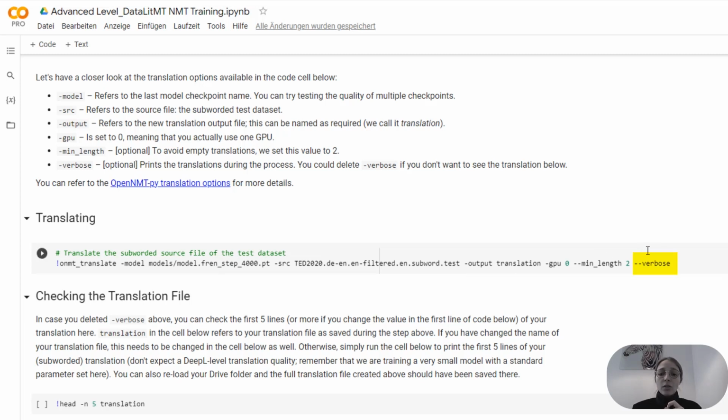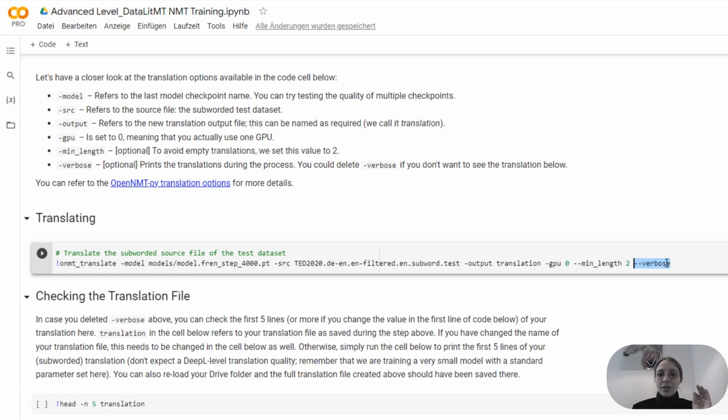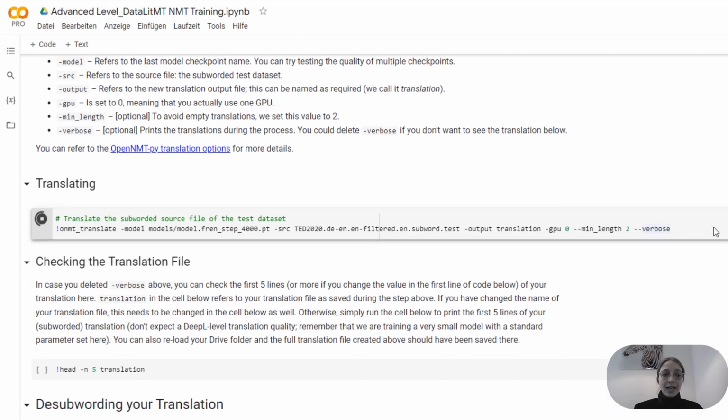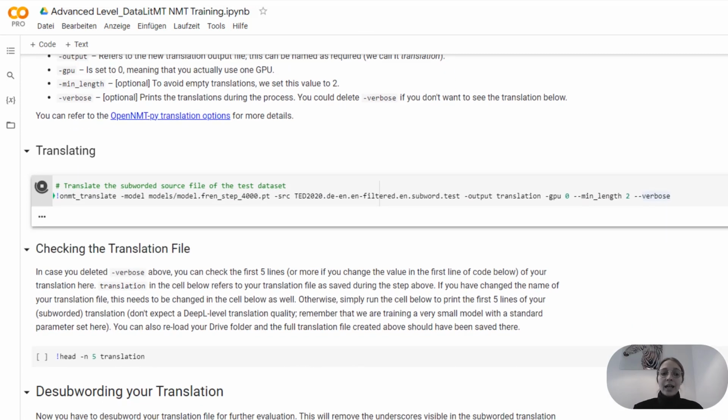And this verbose refers to the fact that as we run the cell now, it will print the translation for us. If you do not wish to see that, you can delete this because it's not necessary. This is just to see that while it's loading, we can actually see what is happening and what we're getting as an output. But that's all you need to know. Of course, if you have renamed your file, you need to submit your name, but I'm hoping that you haven't done so, and then you wouldn't need to change anything here, and you can just run the cell and it will automatically load, and we should be getting a German translation as an output.